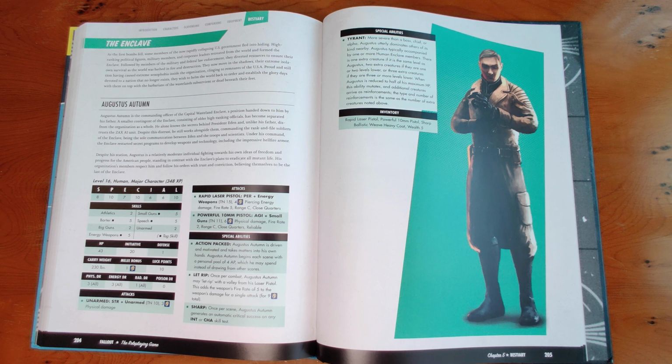He's got a rapid laser pistol, 4 dice piercing energy damage, fire rate 5, range C, close quarters, powerful. 10mm pistol, 6 die physical damage, fire rate 2, range C, close quarters, unreliable.